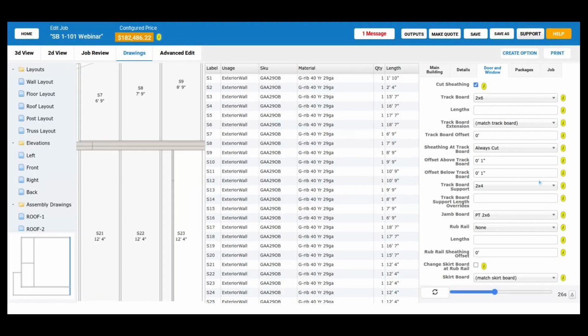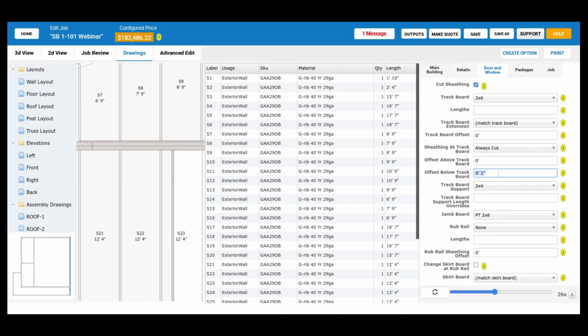But the offset above and below, if you're using a positive number, pulls the panel away from that trackboard. You can't see it here because we have some of the trim in the way, but it's going to pull this panel 1 inch away from the bottom of the trackboard, and at the top, 1 inch away from the top of the trackboard, when I have this set up as 1 inch.